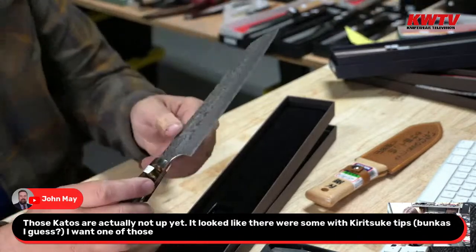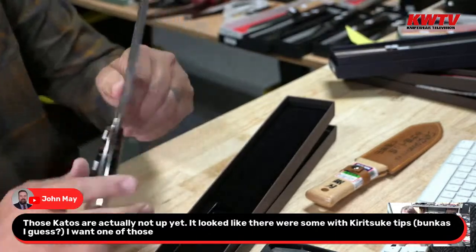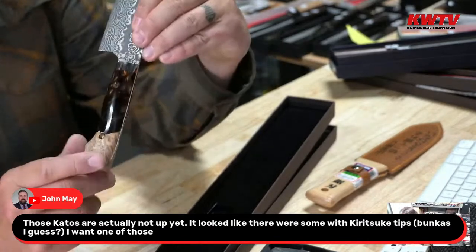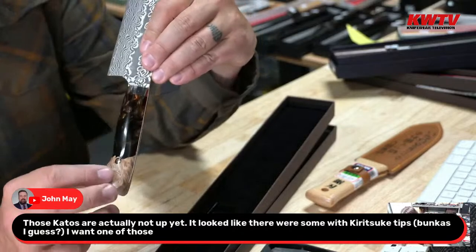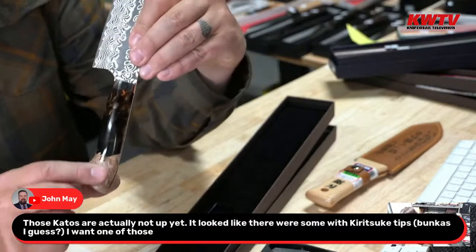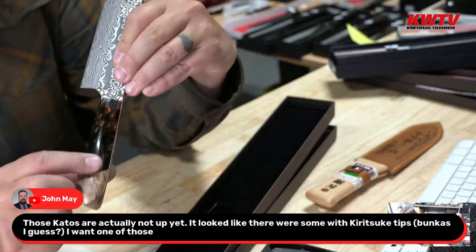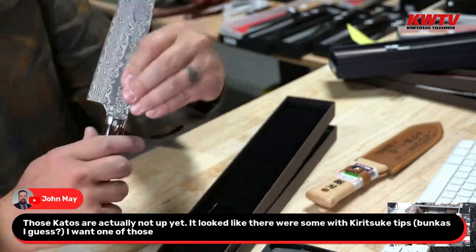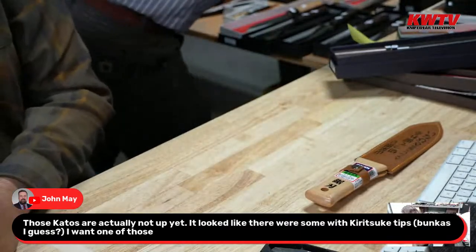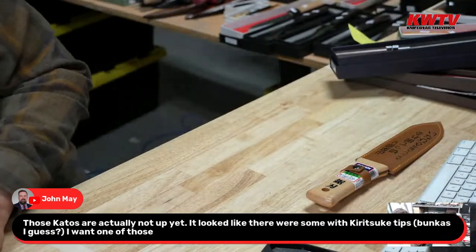And this one, I call this root beer. I don't know what this material is called, but I've decided to call it root beer. Root beer float, because there's like that little bit of ice cream at the bottom. It looks like it's some kind of birch burl. And then we've got the root beer acrylic. I'm a fan of the root beer acrylic always. Am I looking at that one again, Nathan? No, that's just your outbox there.